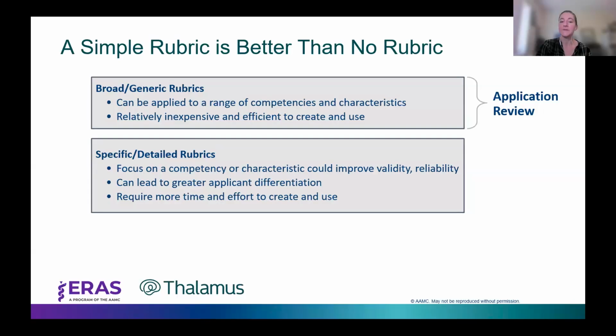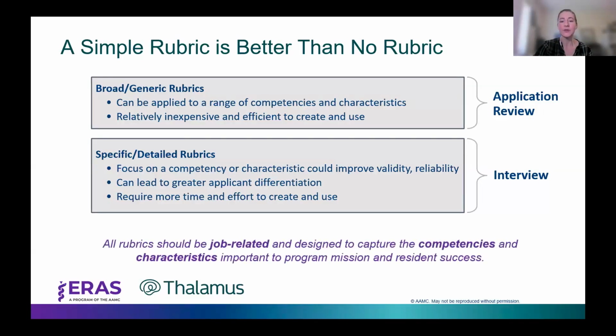Specific or detailed rubrics that focus on specific competencies are ideal for improving validity and reliability of their evaluations because they align reviewers to the criteria or help reviewers interpret the rating scale points in the same way. And that also helps to better differentiate your scores among applicants. However, they do take more time and effort to both create and use. These kinds of scales may be best suited for the interview where you have a chance to dig deeper into those specific competencies. And competency-specific, more detailed rating scales can add a lot of value, especially with improving your ability to compare across applicants for their level of that competency.